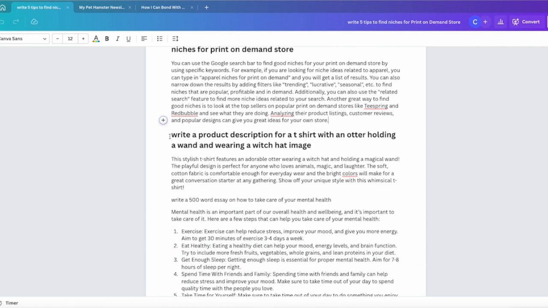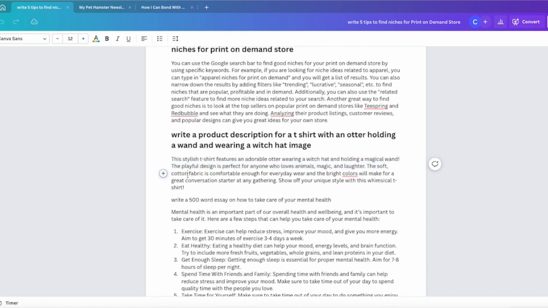Then I asked it to write a product description for a t-shirt with an otter holding a wand and wearing a witch hat image. Okay, so this is what it came up with. This stylish t-shirt features an adorable otter wearing a witch hat and holding a magical wand. The playful design is perfect for anyone who loves animals, magic, and laughter.